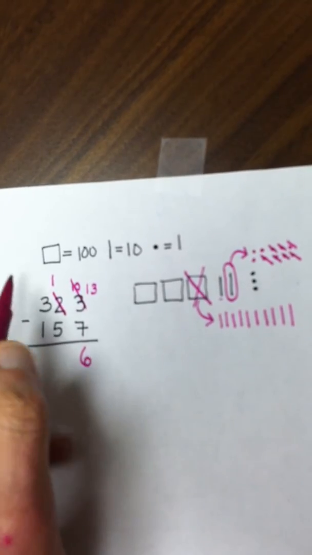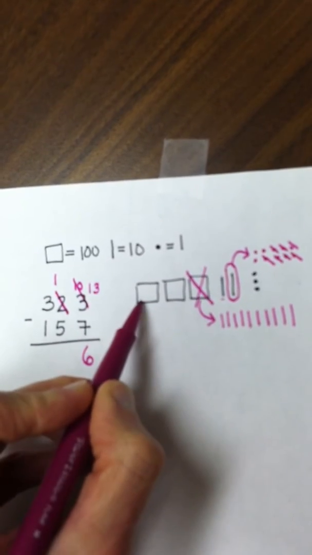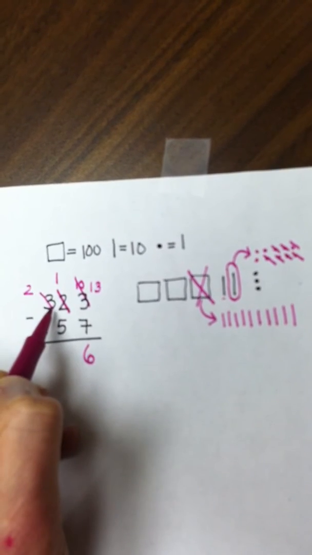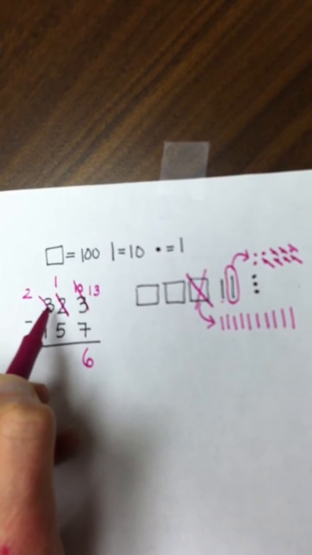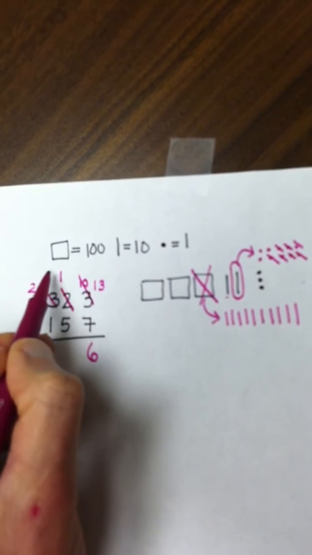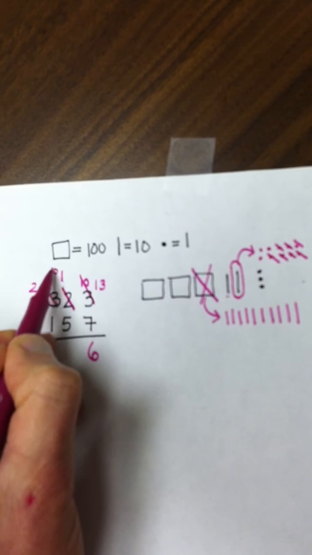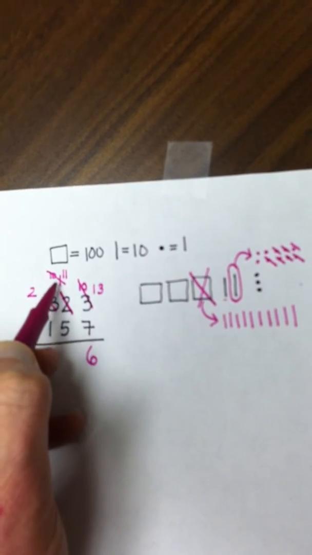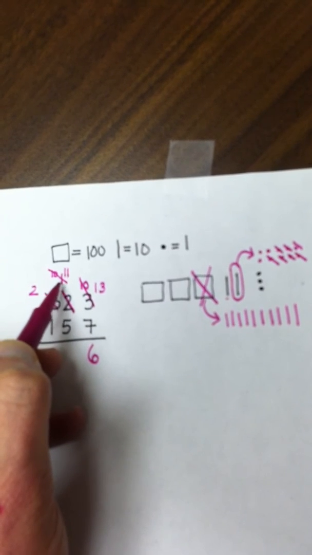And in our algorithm, we started with 3 hundreds, but when we cashed 1 in, that only leaves me 2 left. And that 100 I borrowed cashed in for 10 tens, so now I have 11 tens. So again, you can write a 10 in this column, plus the 1 I already had gave me 11, or based on the level of understanding, you could just put a 1 in front to represent 11.